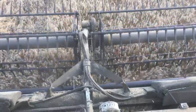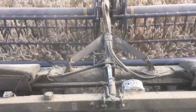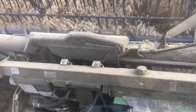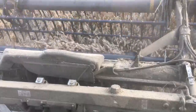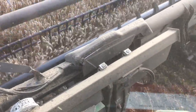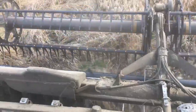But I just wanted to do a little video clip here to demonstrate a little bit the MacDon header, the flex draper bit. I don't know whether you can really see it, but there's a little finger, a little arrow marker there. That's in the up position, indicating that that third of the flex draper is lifting up. And that one just in front of those two pins is also up as well, so it's kind of doing its smiley face thing at the moment.